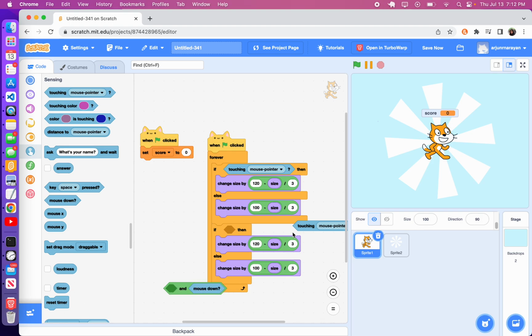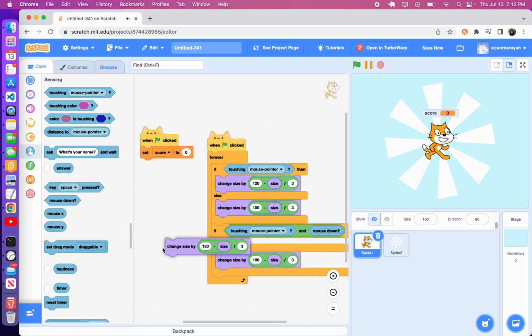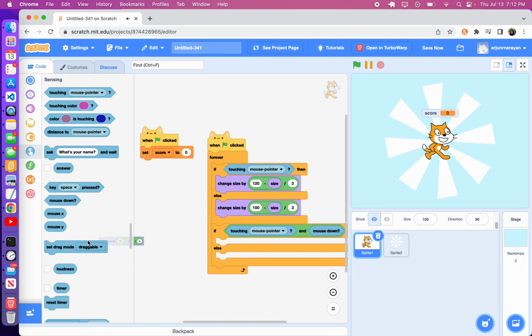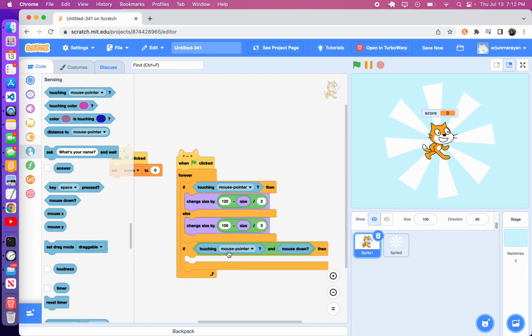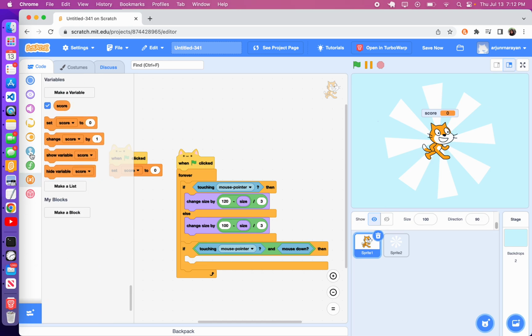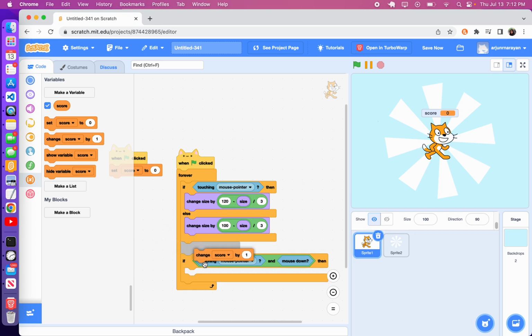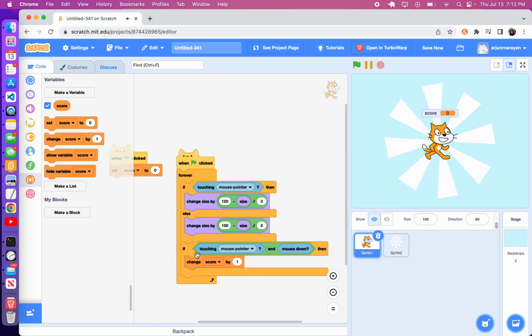Remove these blocks, and instead of if else, we are going to change this to an if. So if touching mouse pointer and mouse down, then we're going to change score by 1.